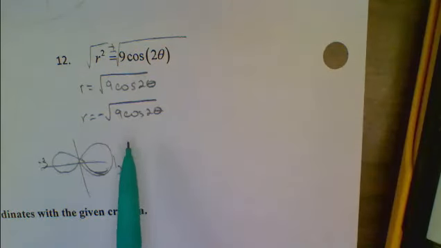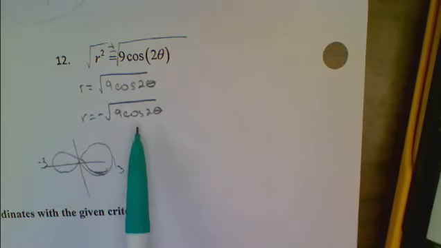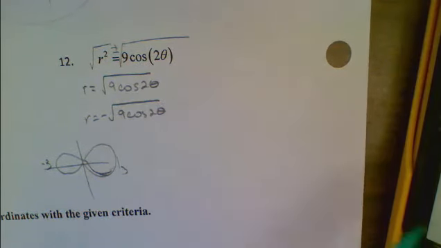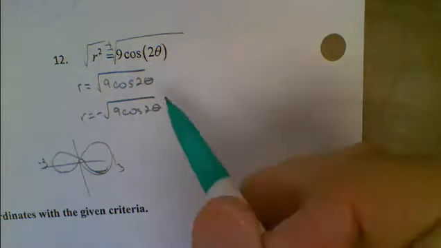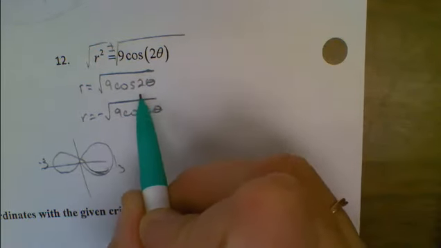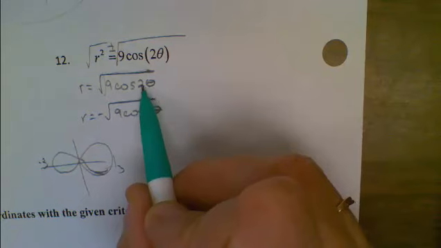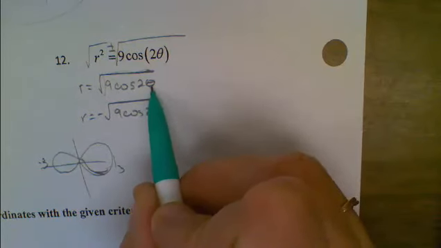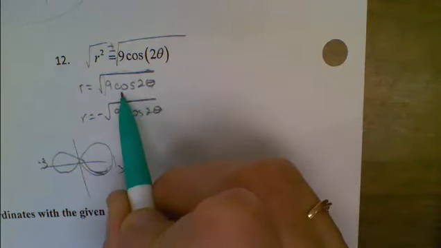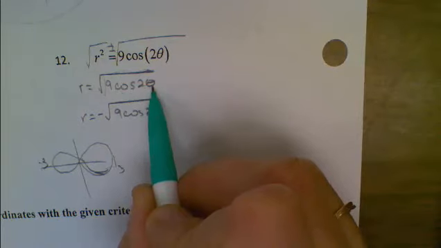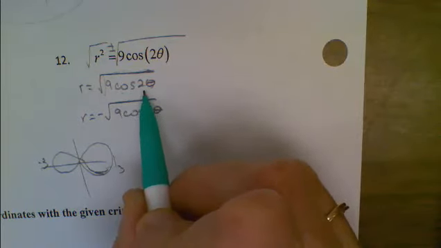So then you have to ask yourself, why is it undefined? And if you want to, stop the video, pause the video, and see if you can figure that out before I tell you. Like, why would it be undefined at 46 degrees? All right, so if you haven't delayed it, or if you did and thought about it, remember that you're taking the square root of this. So once you put in anything over 45 degrees, like 46, this says you're going to take the cosine of 2 times 46. Well, that would be the cosine of 92.